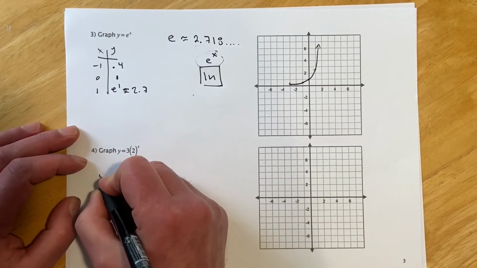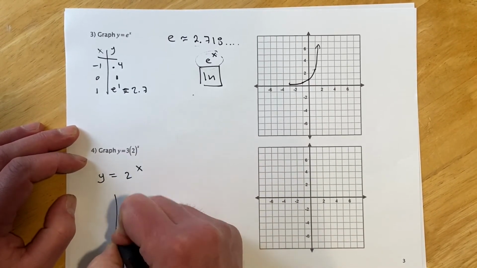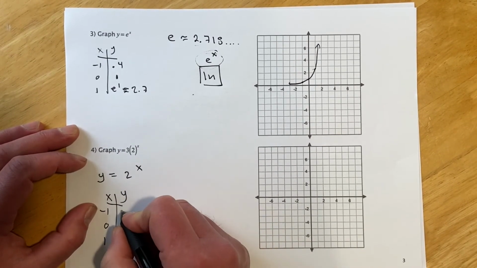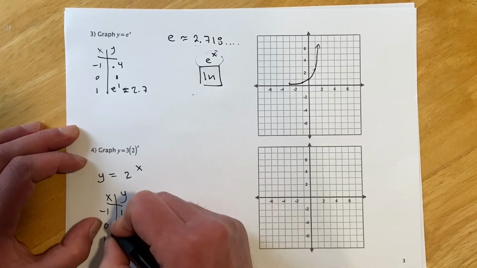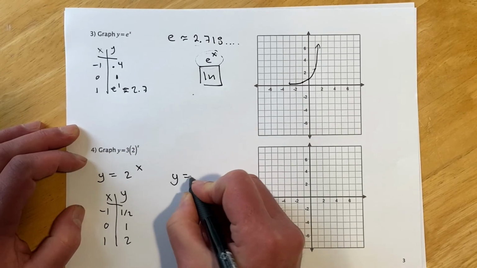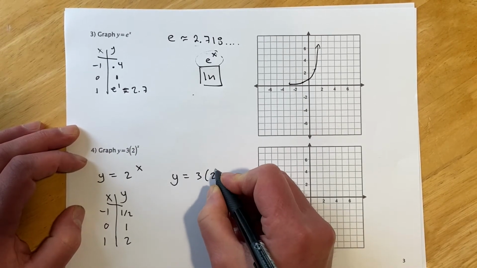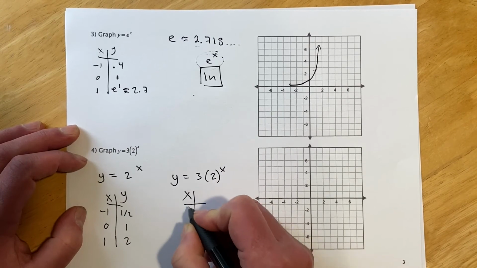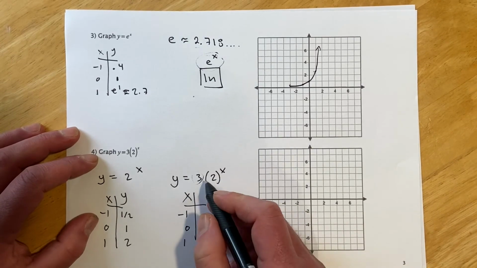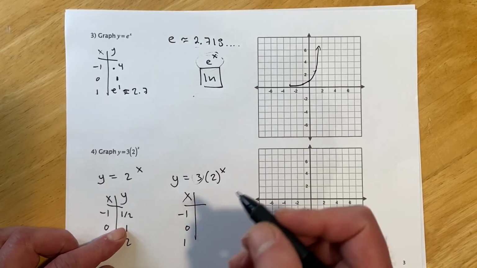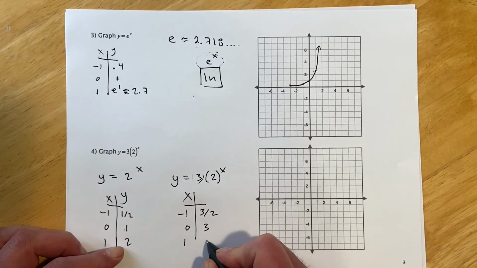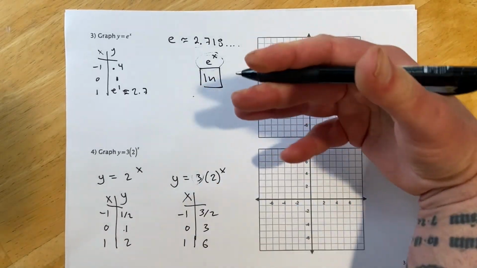So what's happening is, if I think of y equals 2 to the x, with x at -1, 0, 1, 2 to the negative 1 would be 1/2. Then anything to the 0 is 1, and then 2 to the 1 would be 2, versus y equals 3 times 2 to the x for the same values. It's the exact same graph, it's just everything's getting multiplied by 3. So this is now 3/2. This is now times 3, so 3 times 2 is 6. So it's just tripling all the outputs.